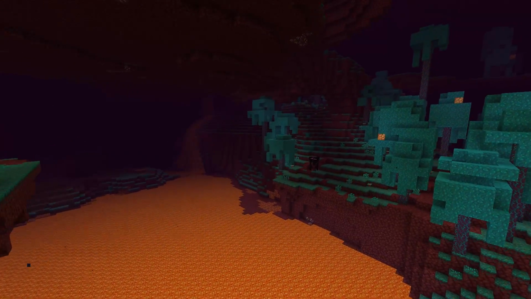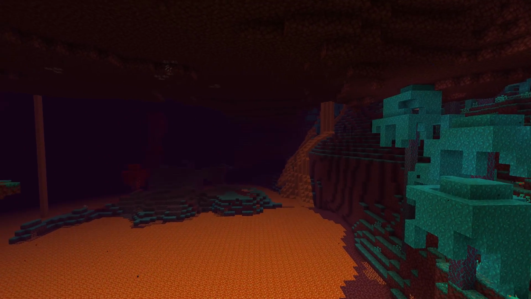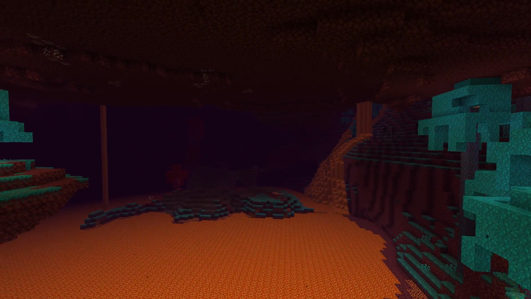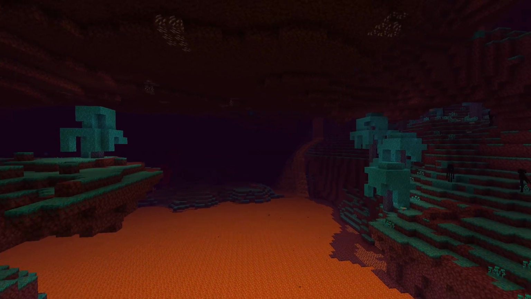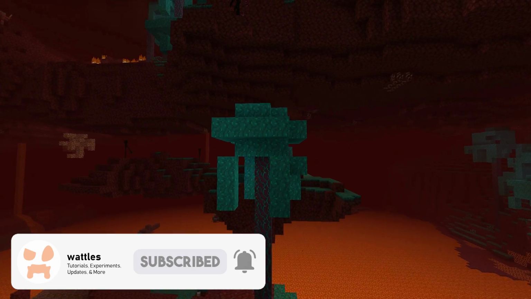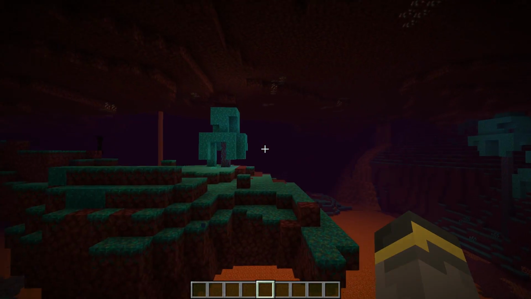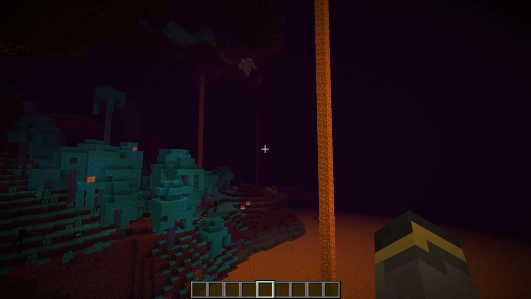I love the blue trees. The blue trees are awesome, and take a look at the blue haze as well. They just popped in as soon as I entered the biome. So if we leave the place right there, everything's red. But as soon as we actually enter this biome, so the border is like right there, everything should turn blue, which is really, really cool.